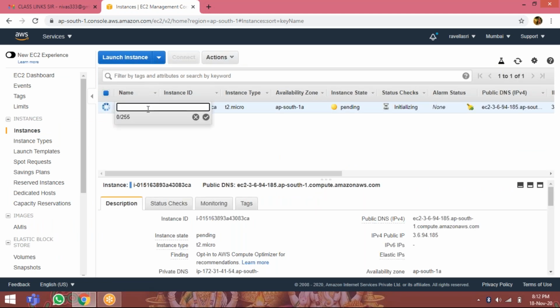here select web server 1. So give the name web server 1. Then log into this Linux instance, configure one web server website, check the website is working or not.